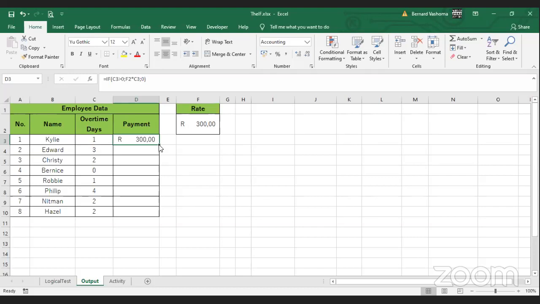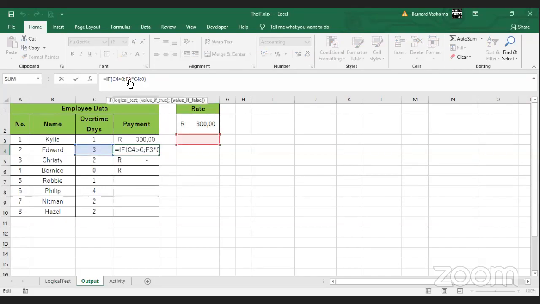But now, when we want to copy down, this is the part where Jessica asked why didn't we use the absolute cell reference. Now, if we copy down, maybe like that, it will say 0, which is not true. Check now what's happening. If you just click on the function, the F3 has got nothing there. It's now multiplying C4, which is the number of days. It's fine, but the F3 has got nothing. We don't want the F3.